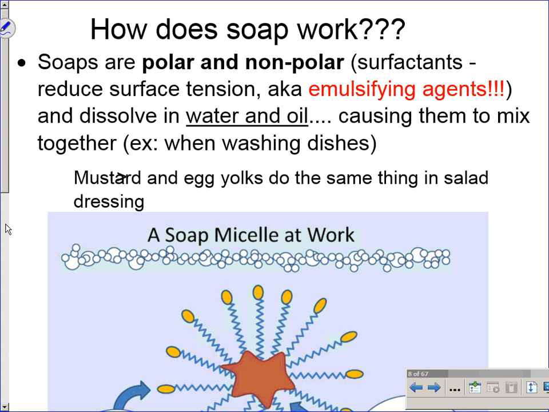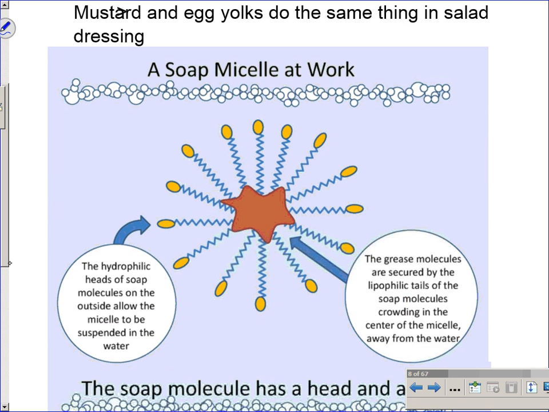We haven't talked about soap yet. I just saw a really good study on soap. I'll have to find it. Okay, you guys know how soap works? It has an end that's polar and an end that's non-polar. Here we go. So this little guy here is a soap molecule.